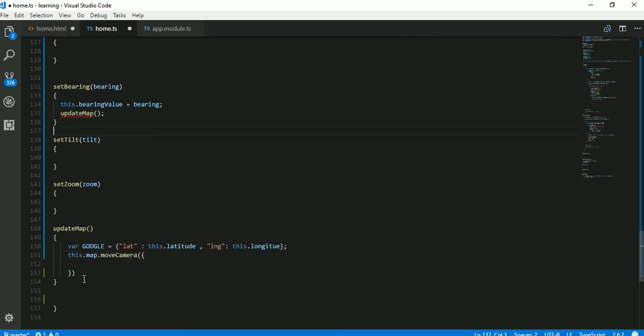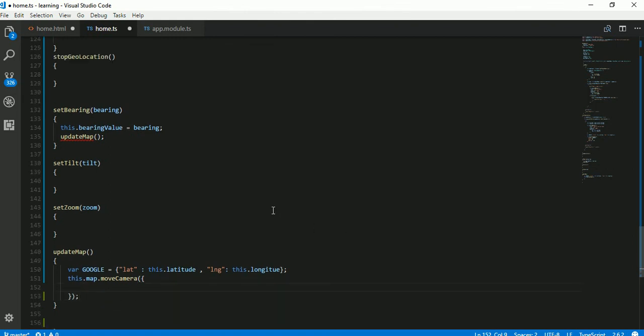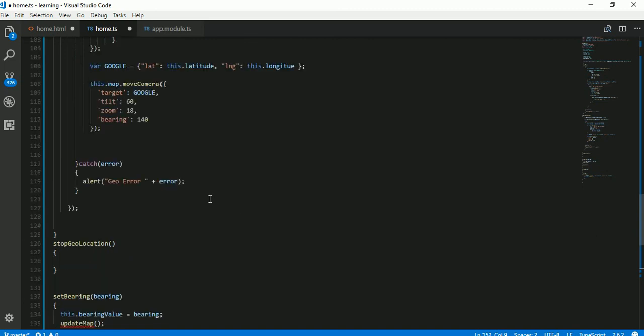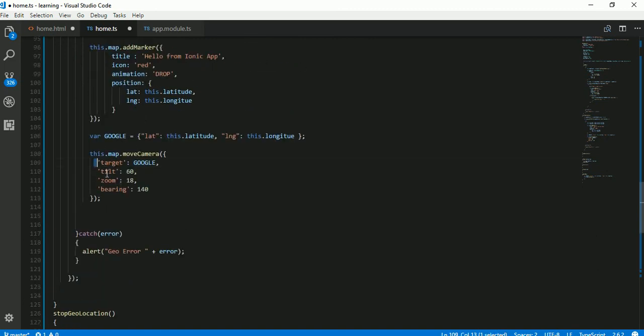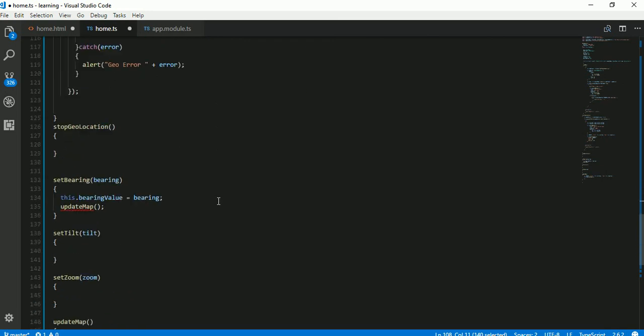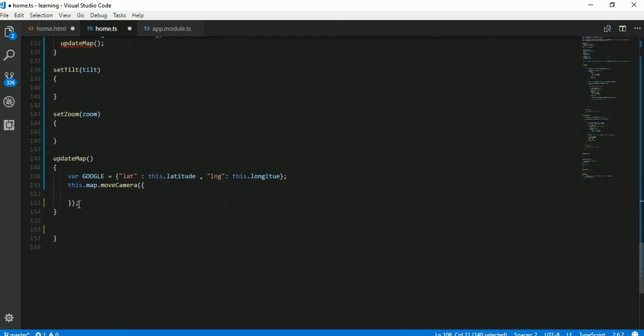we have to write a lot of things. Like the first one is, we can copy this, or let's copy this whole portion and paste it inside this, and we have to remove this hardcoded value.